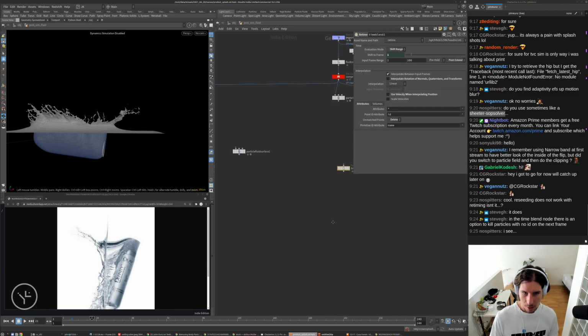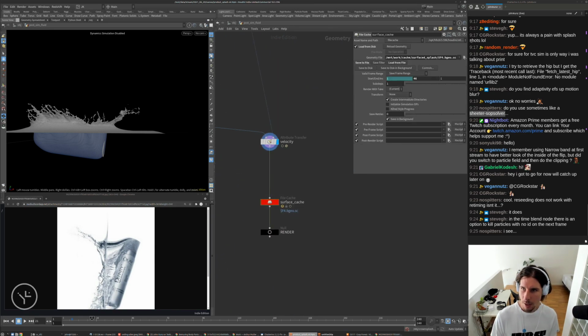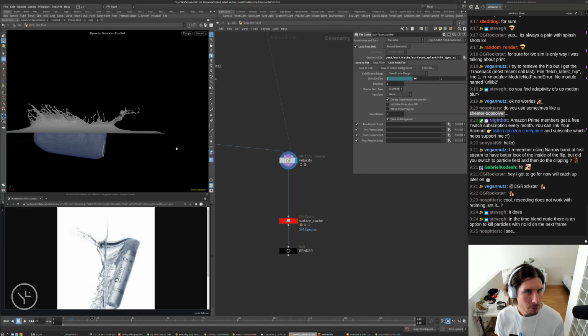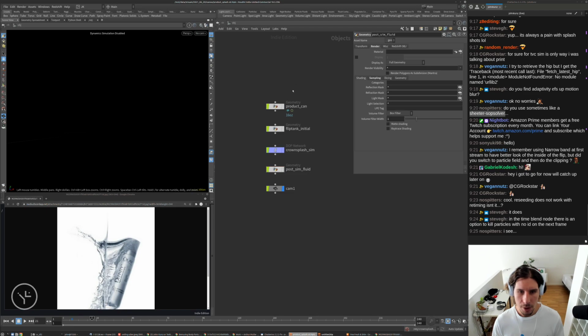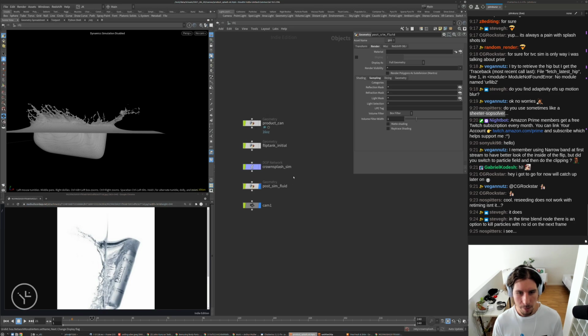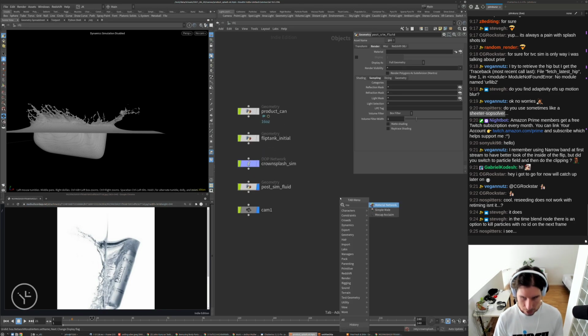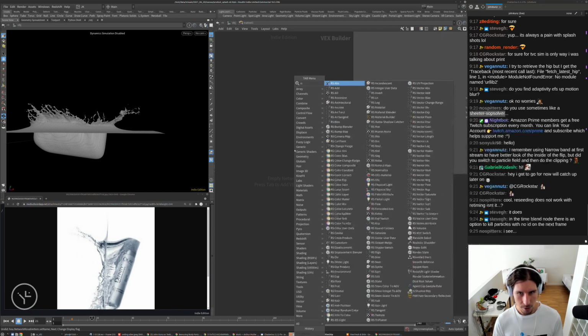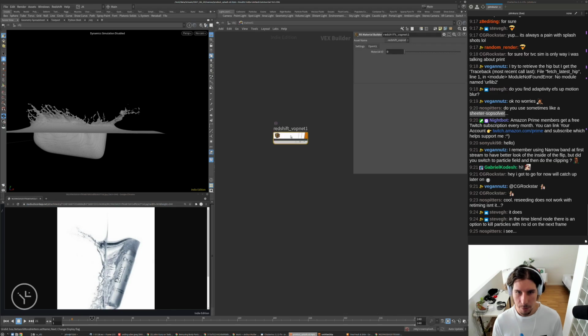Okay, let me see how many frames I have cached here. It's taking like 1 or 2 minutes per frame. We'll just get started where it is right here and start rendering and see how it goes. So I'll just turn the can off for now. I'm gonna turn the mesh on. We'll make a material network and make our Redshift material.